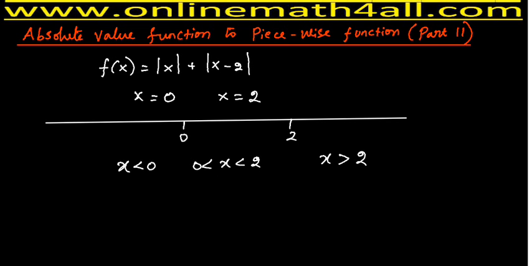Now we have to see what the result of f of x is for each of these conditions. If I take the first condition, x is equal to 0, what result do we get for f of x? Then I'll take the second condition, x is equal to 2. For x is equal to 2, what result do I get for f of x? In this way I have to get the result for f of x for all these five conditions. Okay, I'll continue with the next step on the next page.